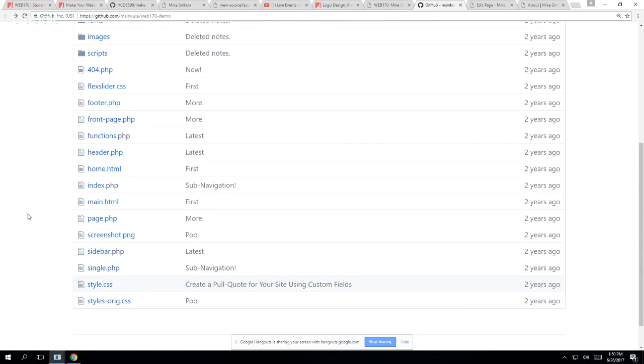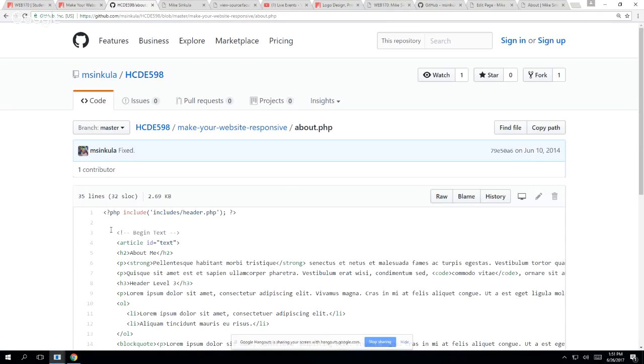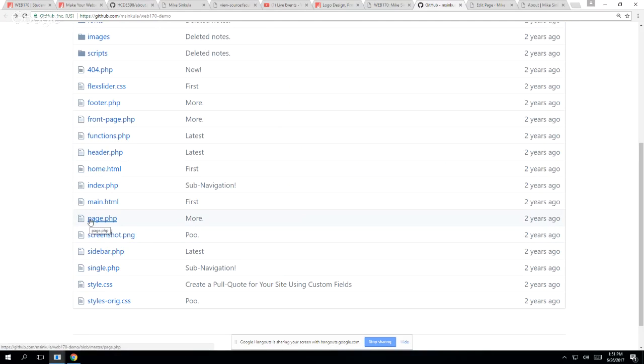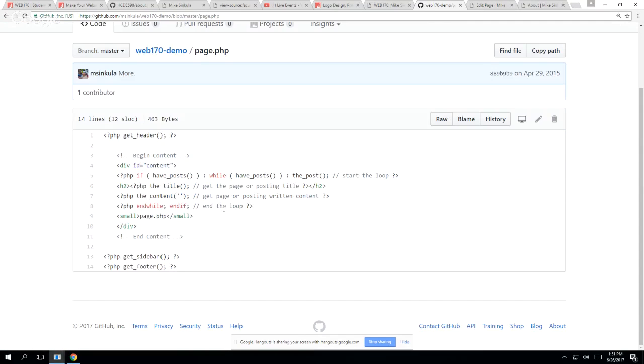And eventually, instead of things like about.php, where you see all this code here, we would be using page.php. Here's the content.